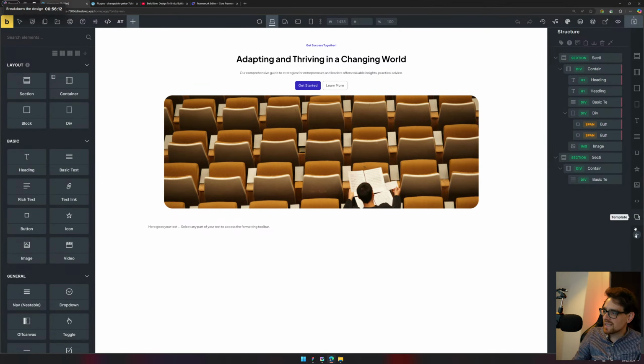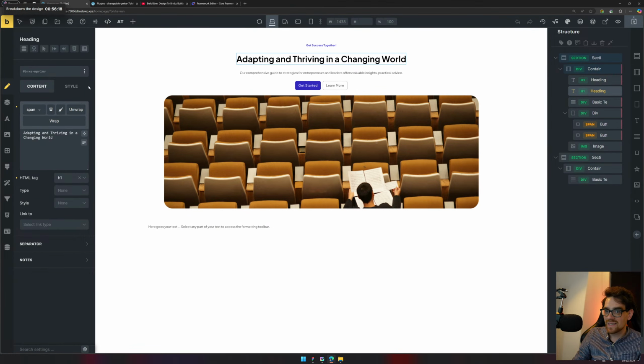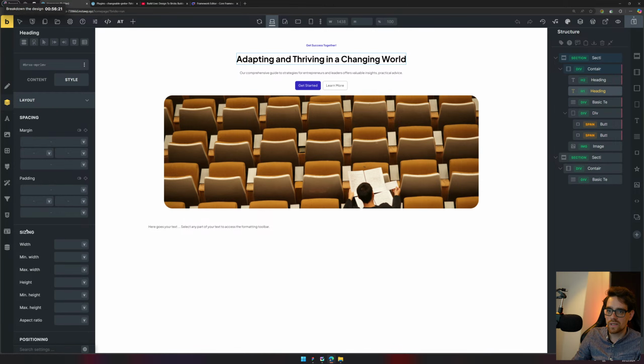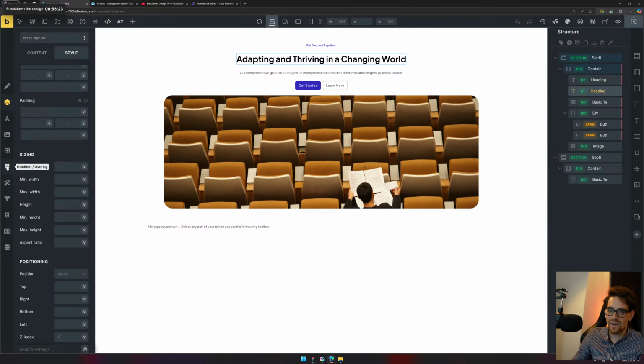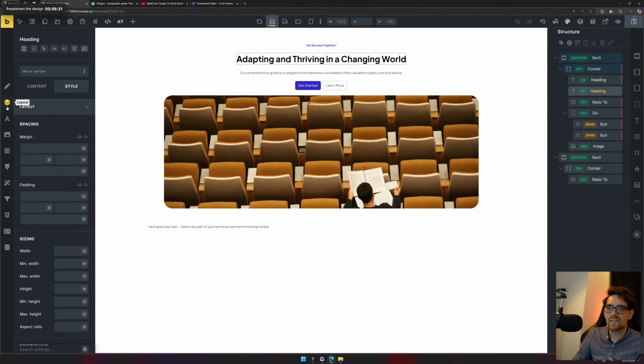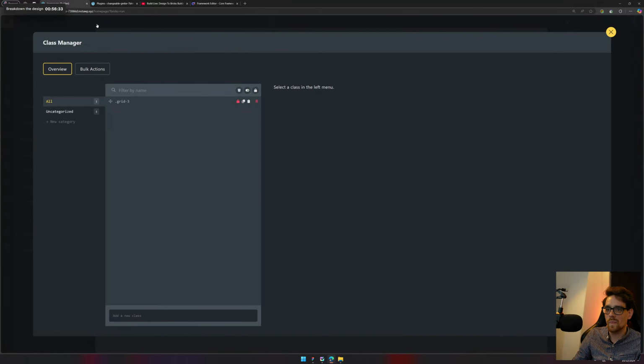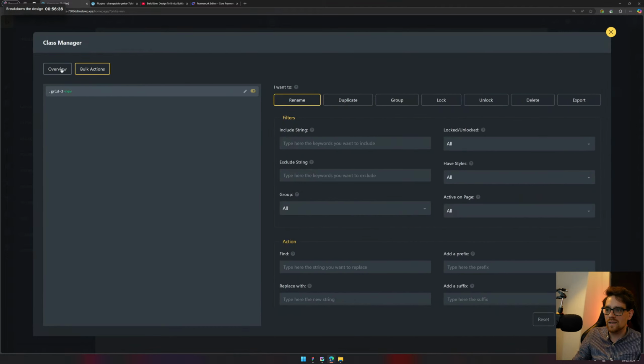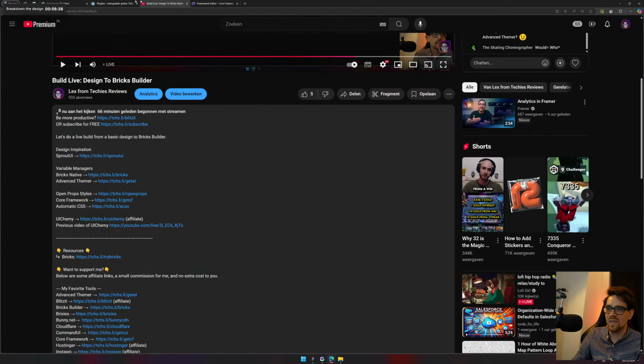You can already see that we have quick access to everything on the right hand side. If we open up text, not everything is shown by default, but you can quickly go to different sections of your styling without needing to have this kind of thing opened up. It makes life so much easier. And then you have the classes that you can use.